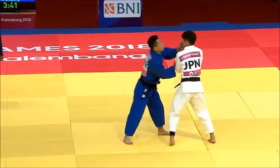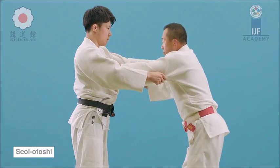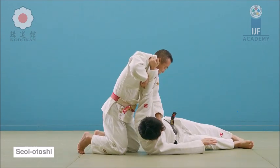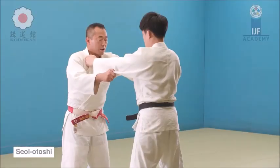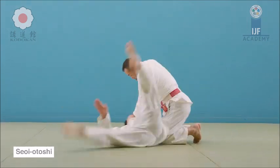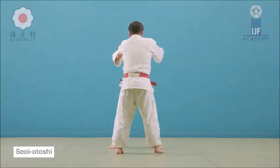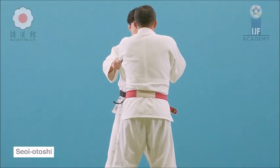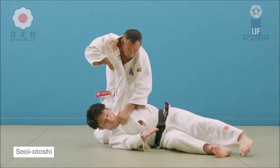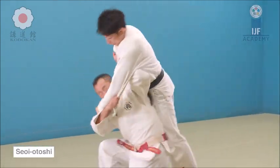Here you see a great example by Mayuriyama — his arm just cuts down like a sword and uses the leg to put it in the way. Seoi otoshi is a drop simply because of how tori drops on his knees — one or two knees. There is no lift because the hips are static; the shoulder and the back are used as a block, and he cuts with his hand making contact with the shoulder and the back. Because of his low position, uke is not lifted — he is just blocked by the back and shoulder and cut down with the arms. It's a drop: he's being dropped, not lifted up and then thrown. Once the hips are locked in place when tori is on one or two knees, it is a drop.